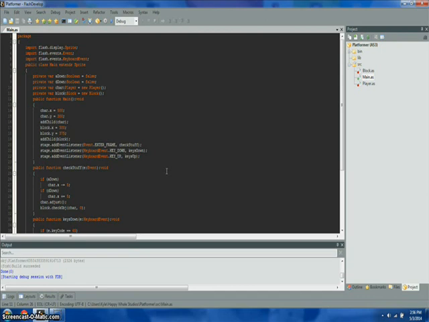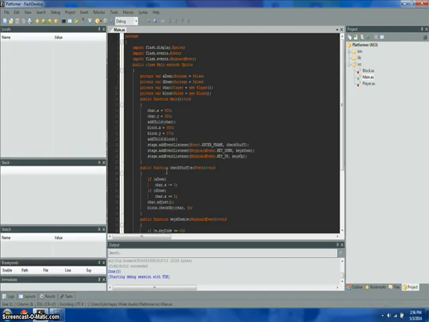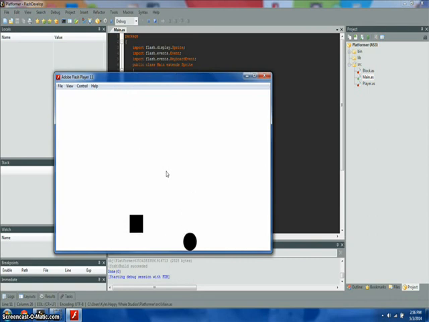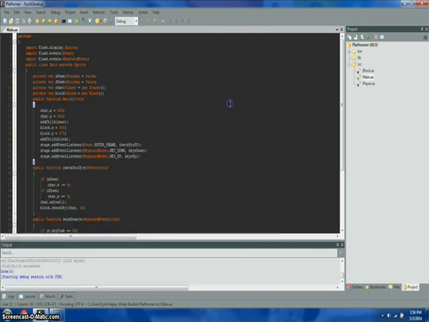So, if we're going to go ahead and run this, this is what we have from last time. We have our little ball, we can move him around, we can jump. There's a block here, we can't jump underneath the block, but we can stand on top of the block. So what I want to do in this video is start actually having a system where we can make multiple blocks and kind of start building levels.